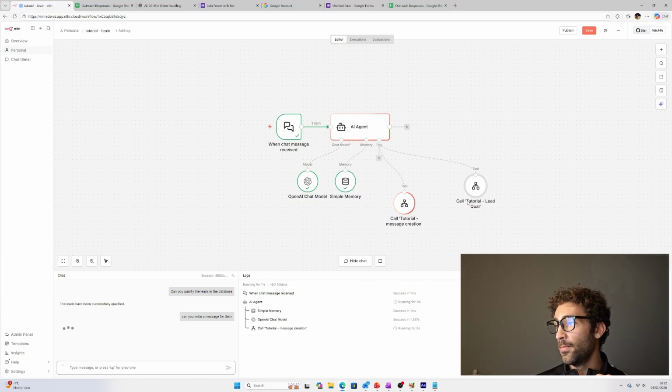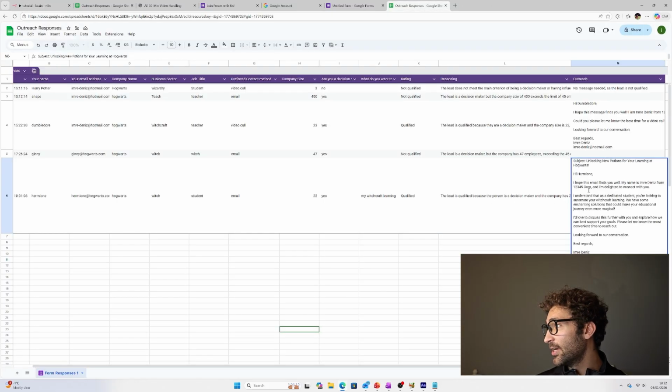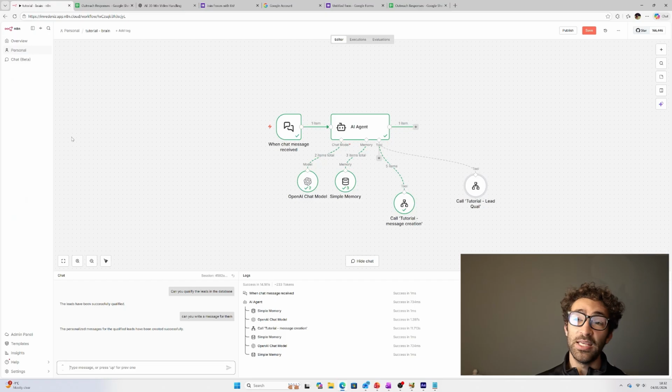And let's just see if it outputs. Done. So it's all done. We can see here, unlocking new potions. And I mean, this is based on what we've given the AI agent to work with. It's come up with a personalized message, and kind of there you have it.